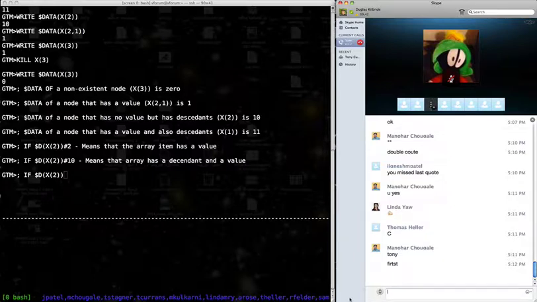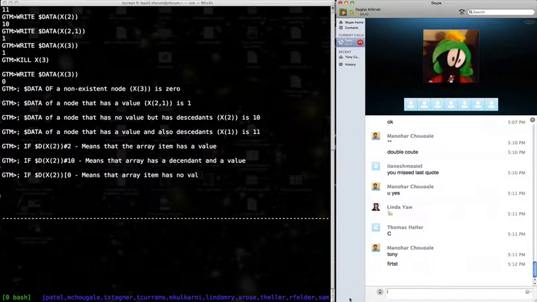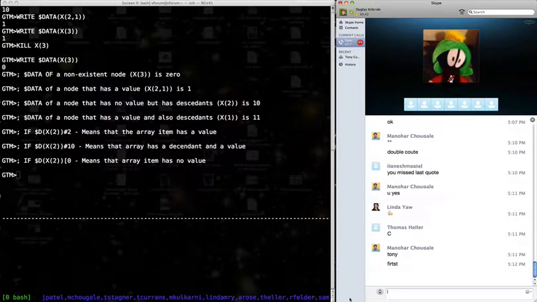If $DATA of x contains 0. So you might see these things in code. You will not get to use them yet, but hopefully you will eventually get to use them.